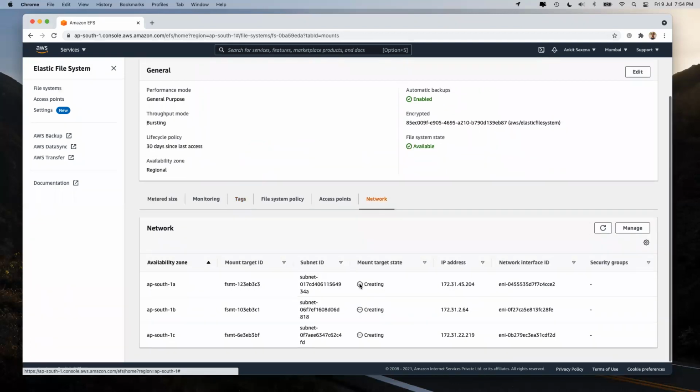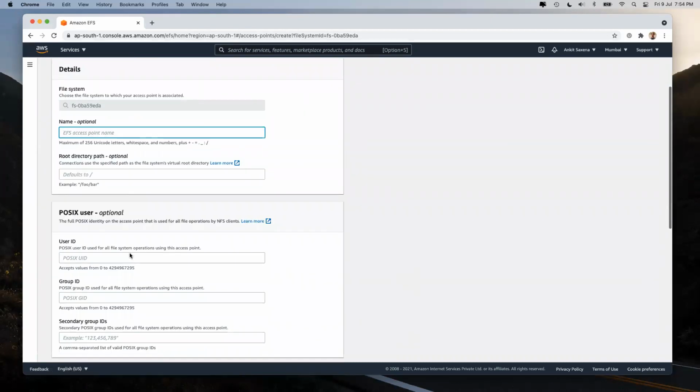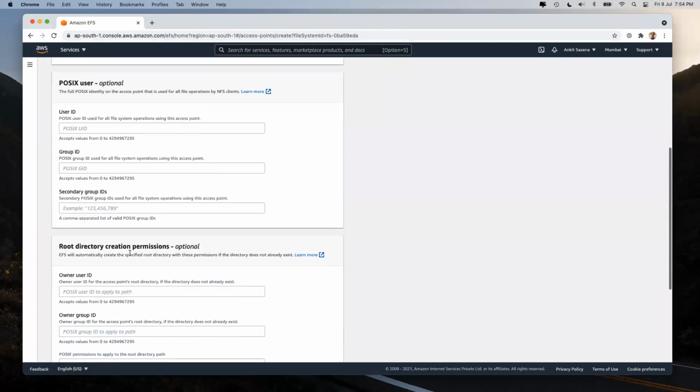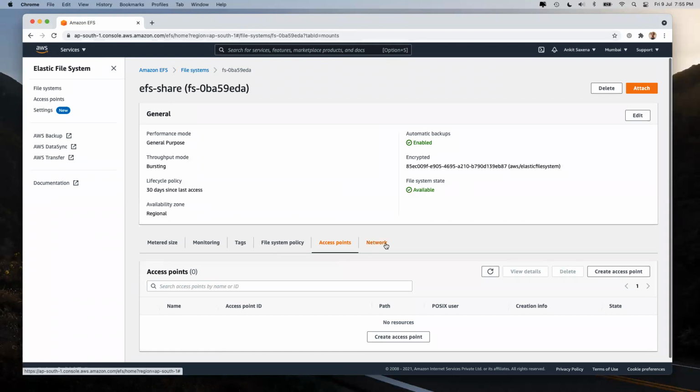Then we have the network, in which the mount targets are created across the AZs or across the subnets that we have created. Finally, you have the access point, where you can create an access point so that you can get a better picture of whatever users are writing to the EFS.